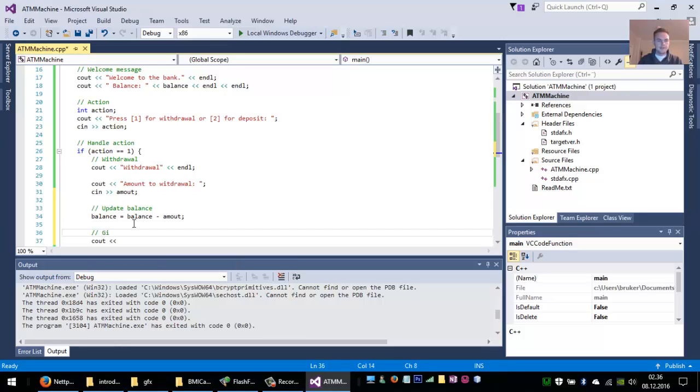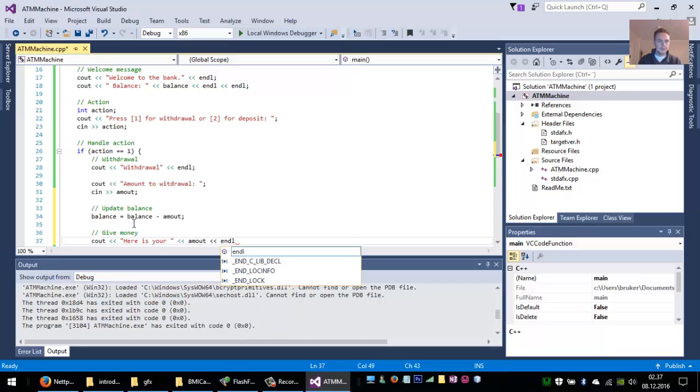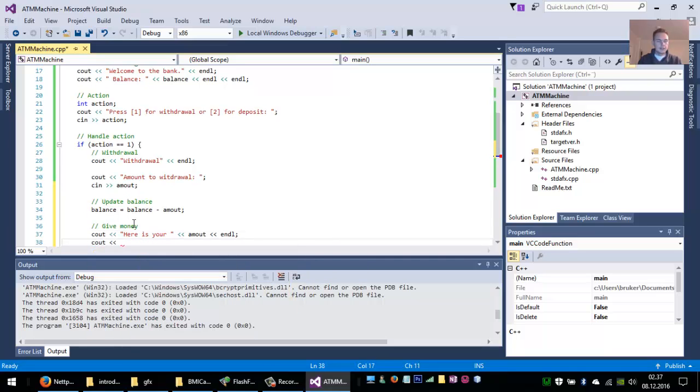Then we can give money. Here is your amount in line, and then we should inform about the new balance.